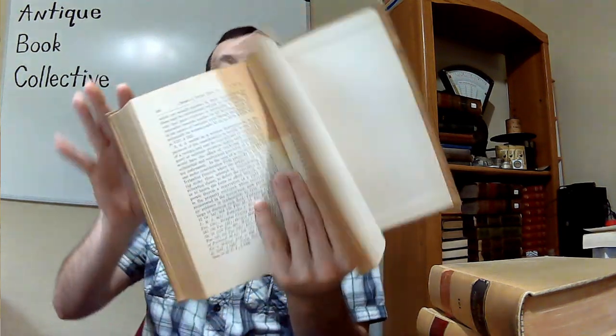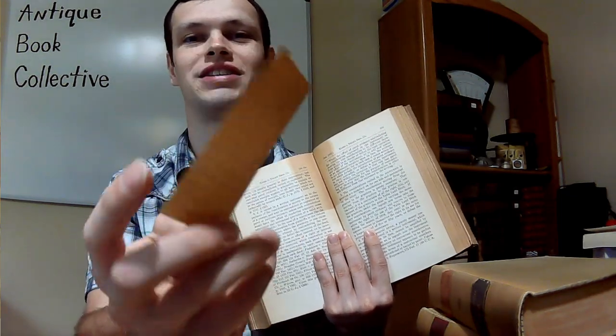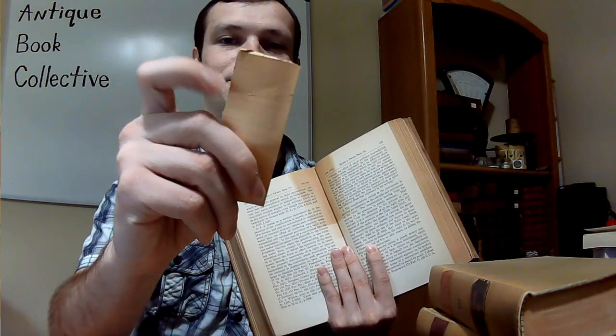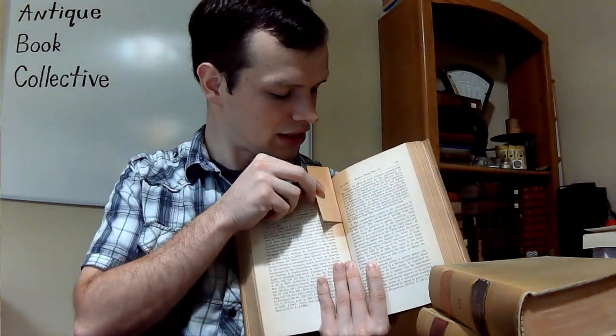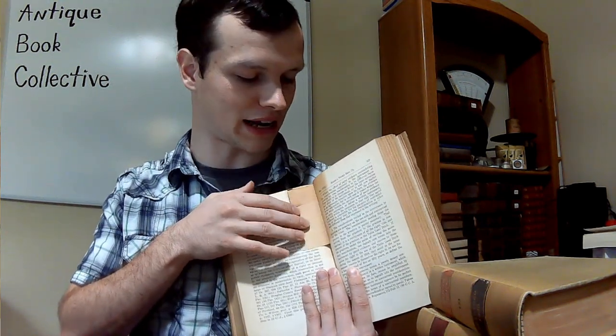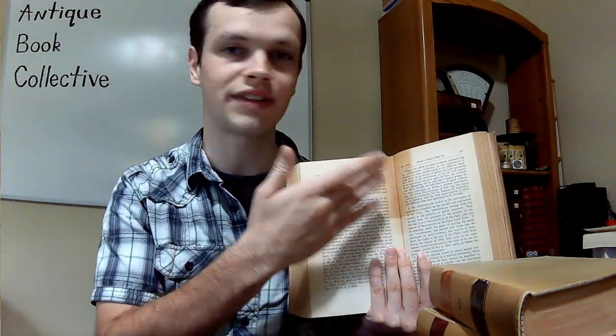As you can see right here, here's just lined paper. This particular book that it's coming from is from 1920. Obviously, this does not necessarily mean that paper's from 1920, but look at that discoloration on this piece of paper. You can actually see the part of the paper that was sticking out and what wasn't sticking out. It's darker on top than it is down here, because at some point it was all the way up here. You can see a little tear right here where it was hanging out, but eventually got pushed down. And all this discoloration, I can't get rid of that. That is there forever because someone used the improper bookmark.